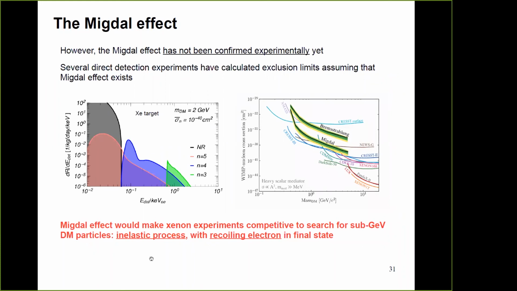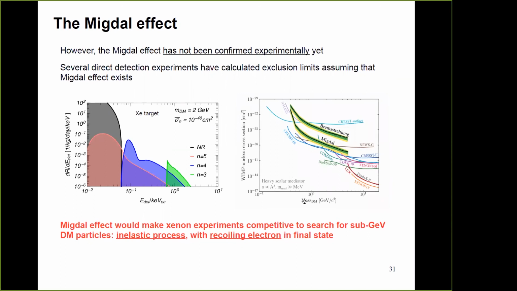There have been studies for that, and you can see here that you can achieve quite a low threshold even in xenon experiments. This is the exclusion plot, as I showed before. In the horizontal axis is the dark matter particle mass, and you can see the limit here of LUX-ZEPLIN xenon 1 ton at a few GeV, not going beyond for this kind of experiments. But then using the Migdal effect, you see these lines. You can improve your mass limit by approximately 1 order of magnitude. So this is quite an important effect.